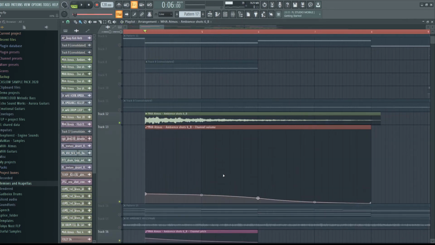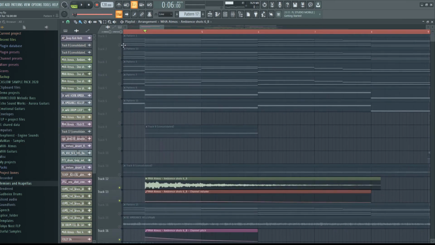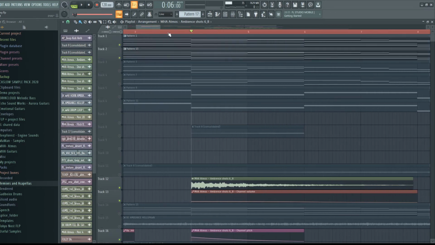And this is just a channel volume. I just didn't want it to swing out for that long. That's why I put it out with an automation. And in context with the other instruments, it sounds like this.